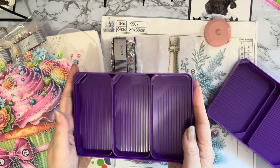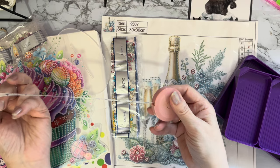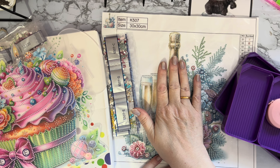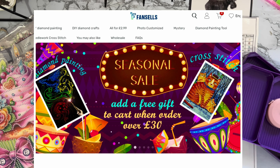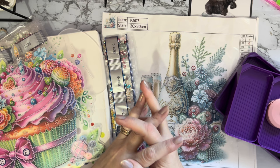We then moved on to our new super trays — all compartmentalized in this gorgeous purple, lots of other colors as well — loving those. I love the fact you can use more than one color and that they're stable so I'm not going to knock them over. Then I've got my exceptionally useful tape measure. The fantastic champagne bottle diamond painting — lots of different designs in this one, do go and check those out. Don't forget if you spend over 30 pounds you get a free gift — that offer is on as I'm making the video so just double check if you're watching later.